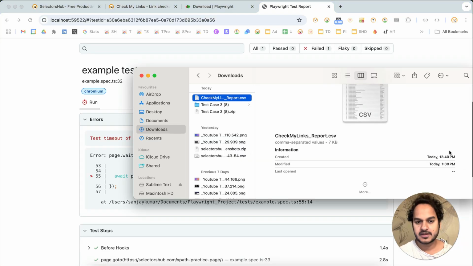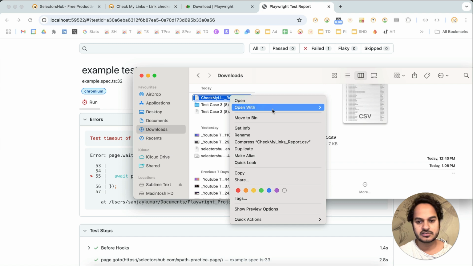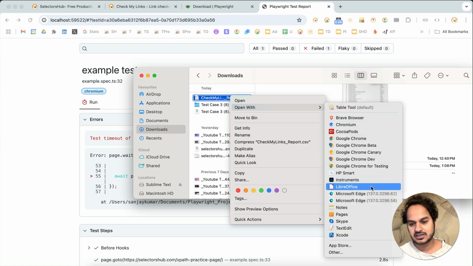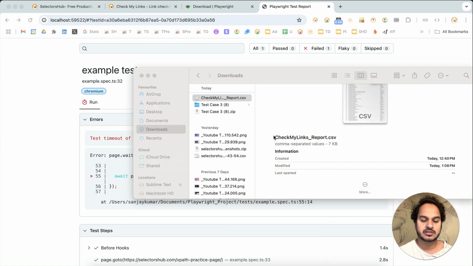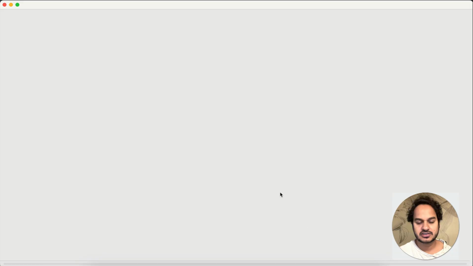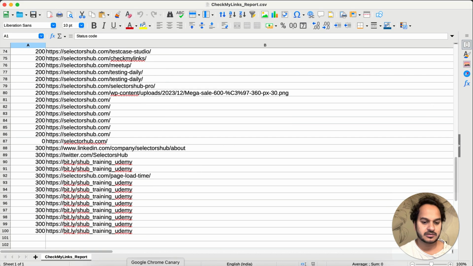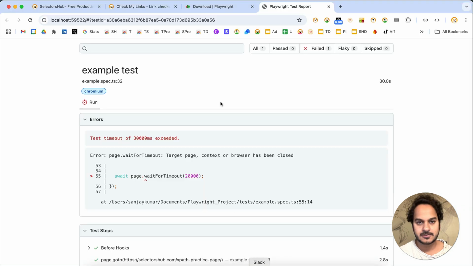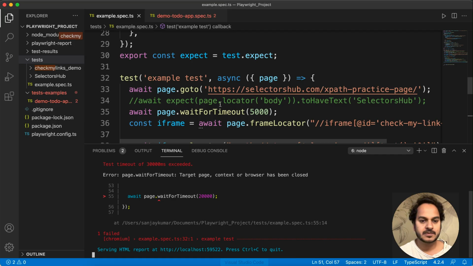If you open this, you will see the result, all the link details of that particular web page in this report. Here you got everything. Okay, so now let us come back here in the code.